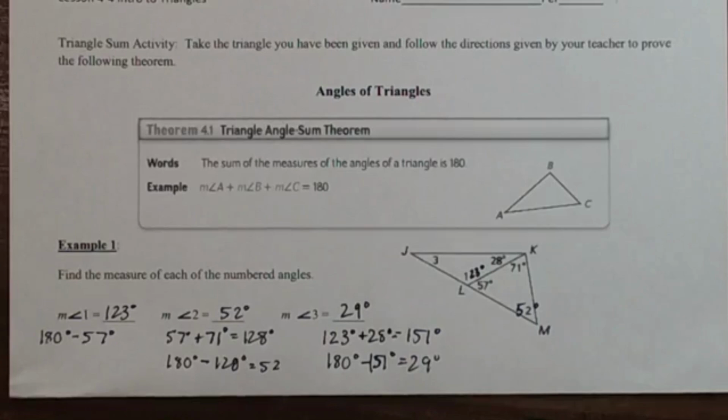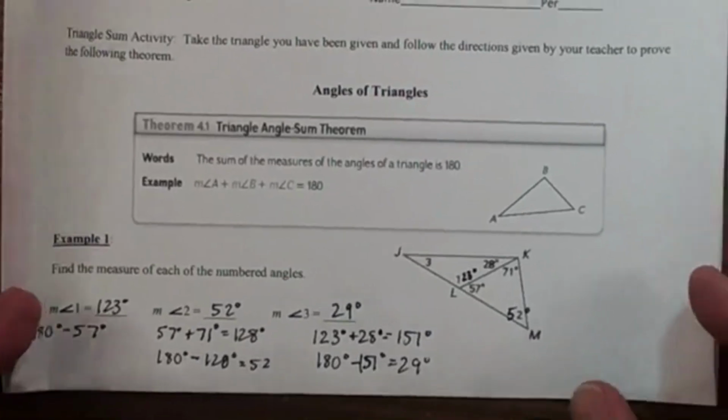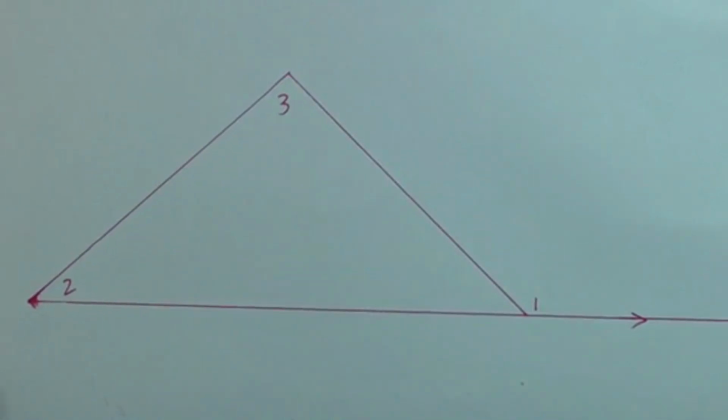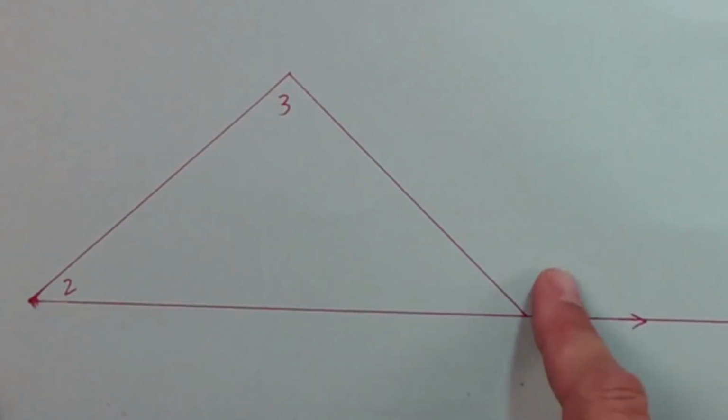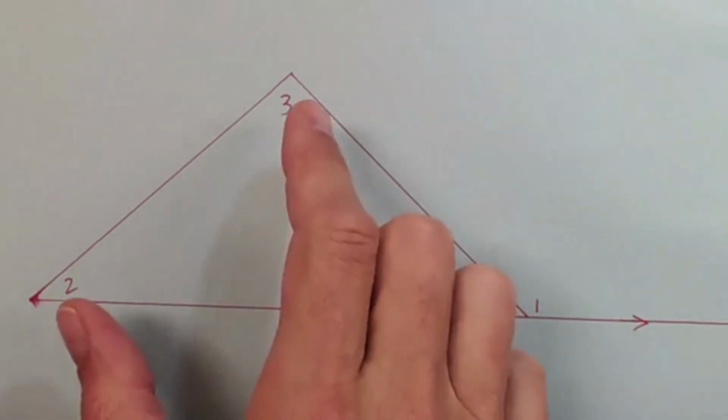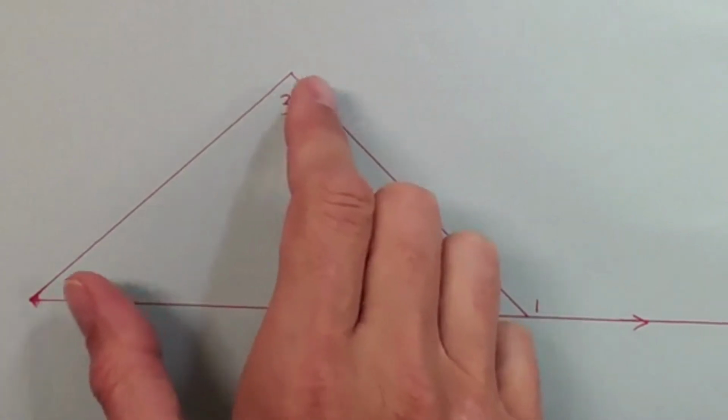All right, so we're going to move on to something that is as cool as queso. It's called the exterior angles theorem. So I need to show you how an exterior angle is made. Basically, you have a triangle, and one of the sides is extended and it makes an exterior angle. Now there's a cool relationship between the exterior angle and these two remote interior angles.